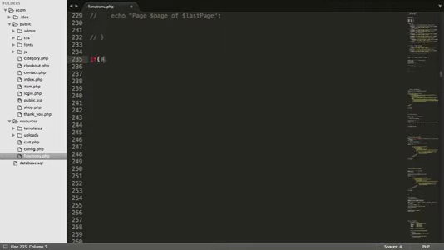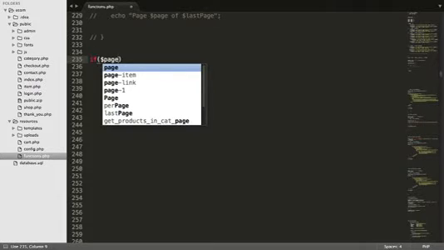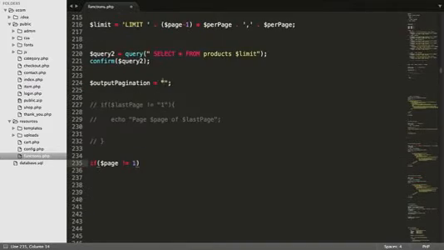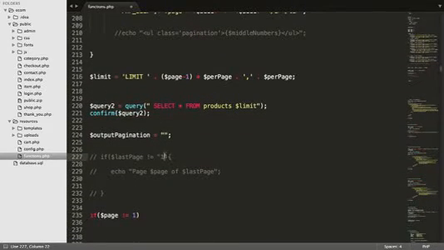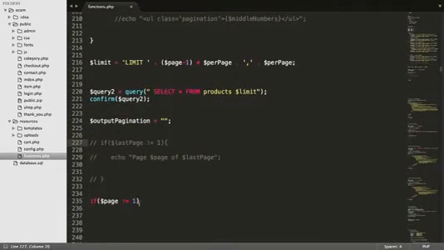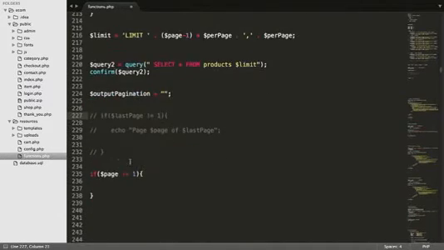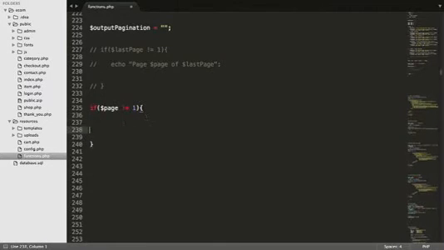Okay, so let's say if page is not equal to 1, actually you might want to take the quotes out of here. I don't know why I had the quotes in there. I might have it in my notes why I had the quotes in here, but anyway.